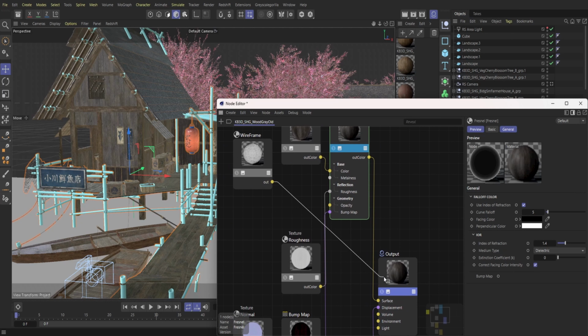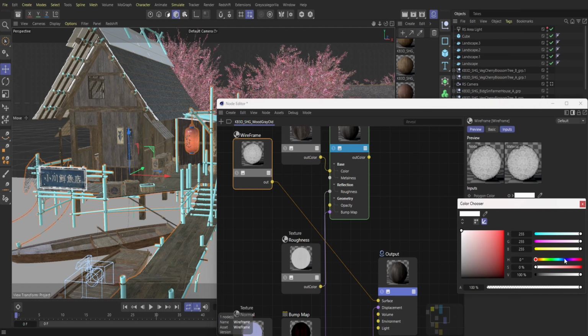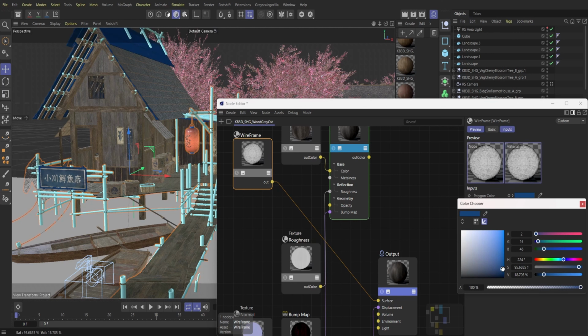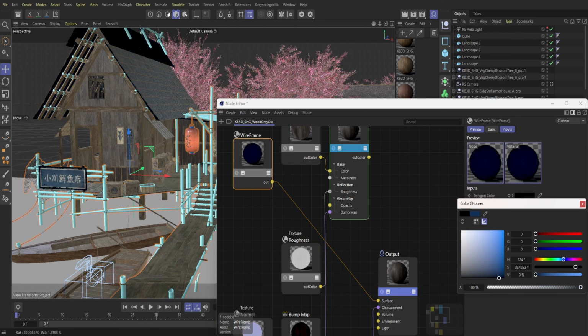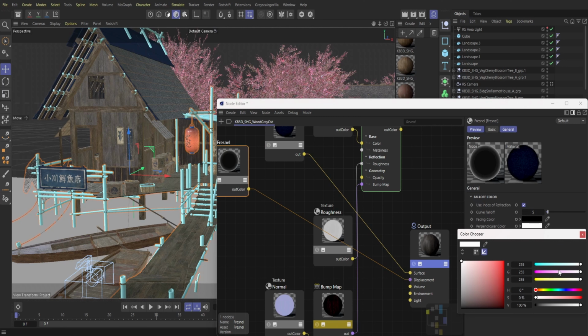I'm just going to attach the wireframe here, and then find a color that I like here. I'm going to go with a dark blue since this has a darker look to it as far as the roof material goes. So I'm just going to select this dark blue here. Again, I'm going to go over into our Fresnel, attach it to our displacement, and then change the color slightly to more of a lighter color here.